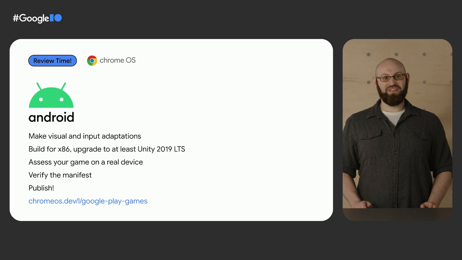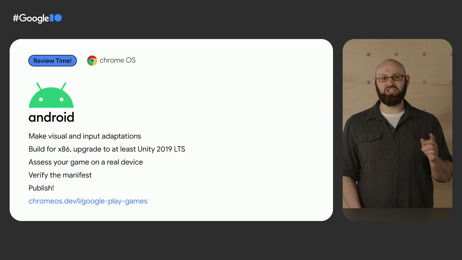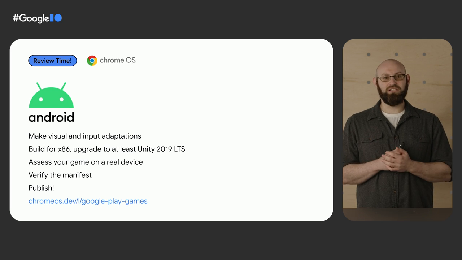Phew, all right, that's it for our last category. Now, let's take a moment to review. If you want to bring your Android game to Chrome OS, the key is to design beyond mobile. Consider how to adapt your game beyond its mobile form, especially in the realms of visuals and input. Explore an x86 build, which Unity supports, starting from 2019 LTS and onward. Verify your manifest so that your game will appear on the Play Store for Chromebooks. Publish through Google Play Console the same way you would for Android.